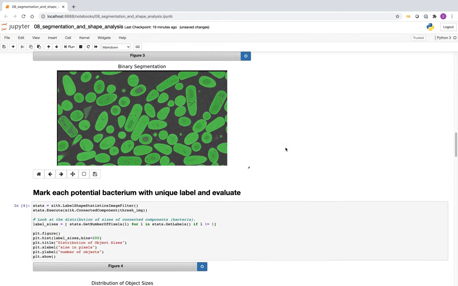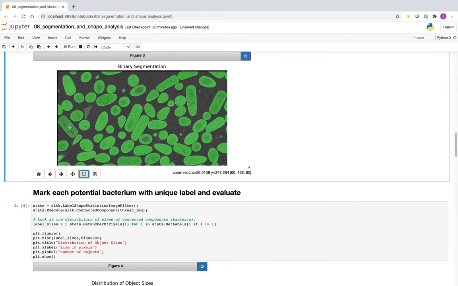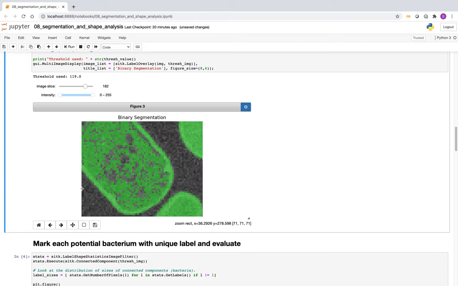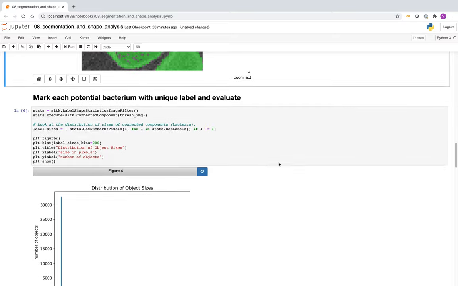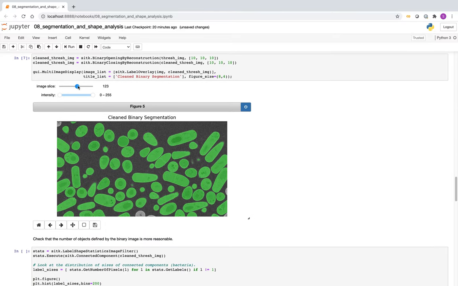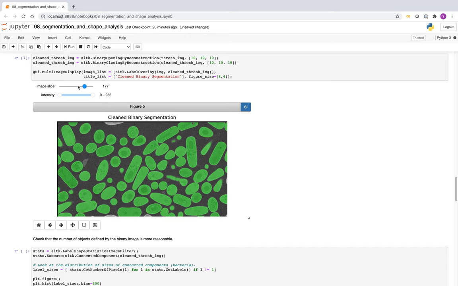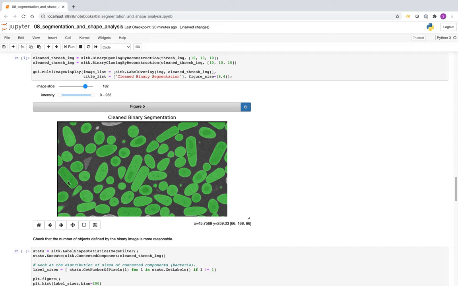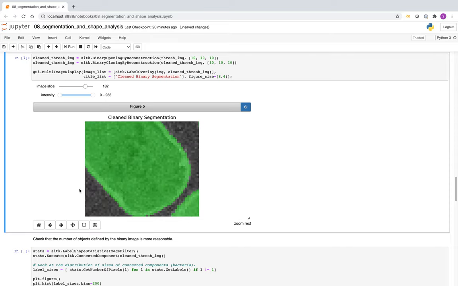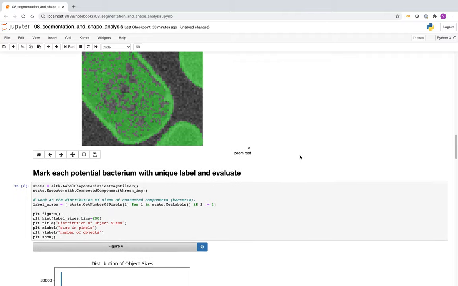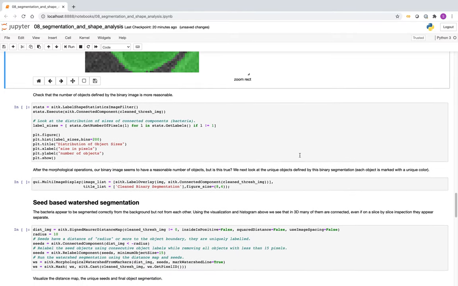Let's see if there's some region where, yep, okay. So let's zoom in on this bacterium. We're at slice 182. Let's zoom on this bacterium, and we can see all these holes and stuff happening there. That's not great. Let's go to slice 182 in the cleaned image, and let's zoom in again on that same bacterium. And you can see this is a contiguous object versus all these holes that we had there. So the binary morphology operations did what they're supposed to do: remove small islands and fill in small holes. So we're happy with that result.